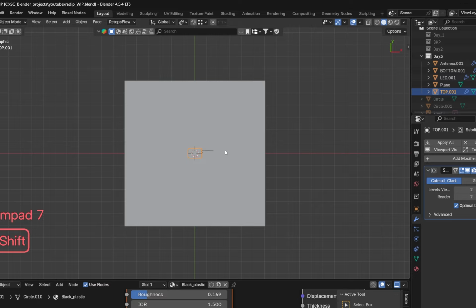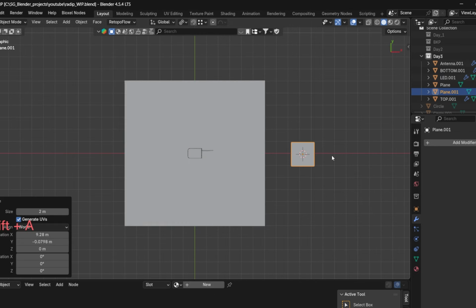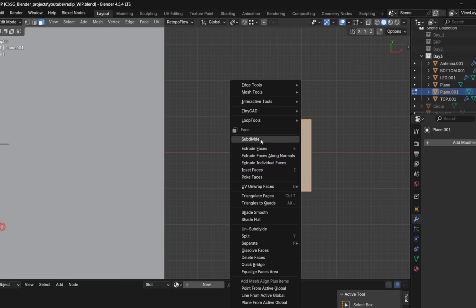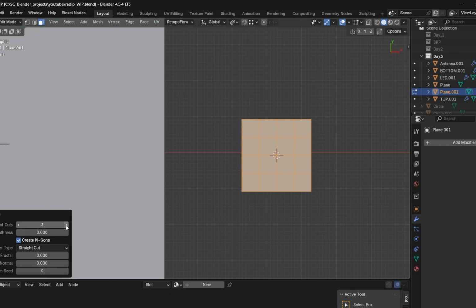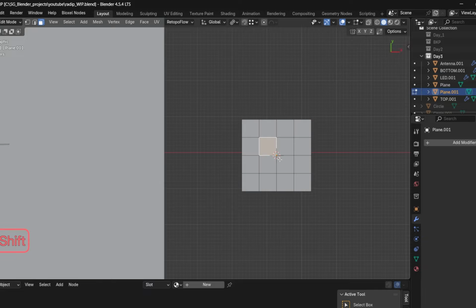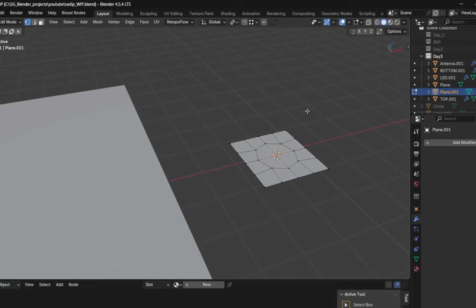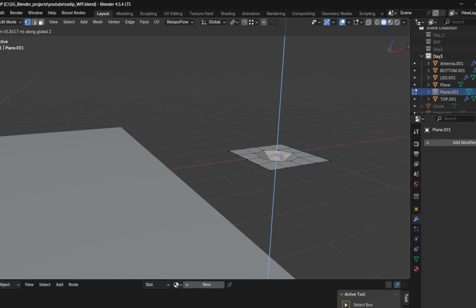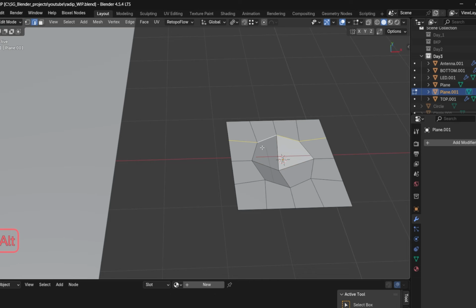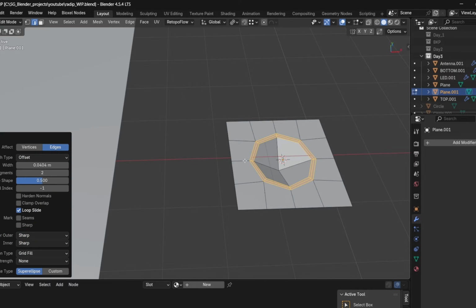So what I will do now, let me put the cursor here. I will add a plane. Okay, let me subdivide it. This much subdivision is more than enough. This one I will make a circle, and now I will move it down. Okay, I hope you are with me. It is very easy to create a grid like this. I'm showing you by hand how to do it. Only two levels of bevel is more than enough.